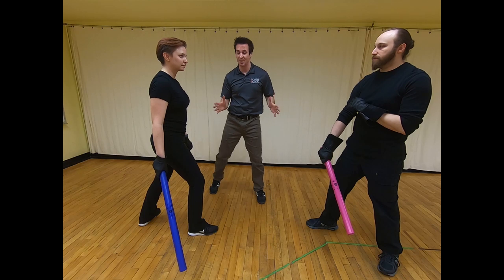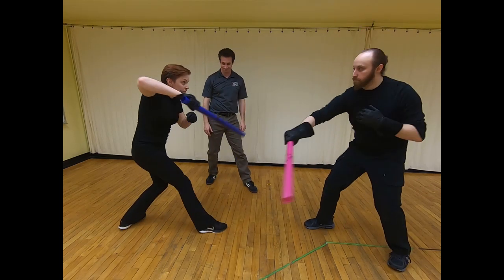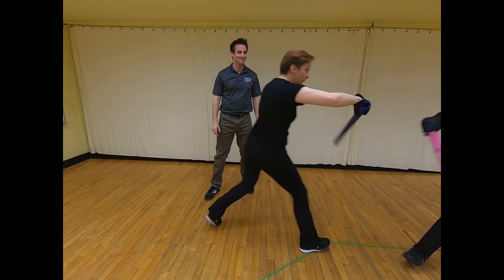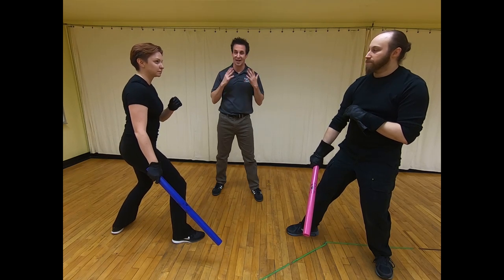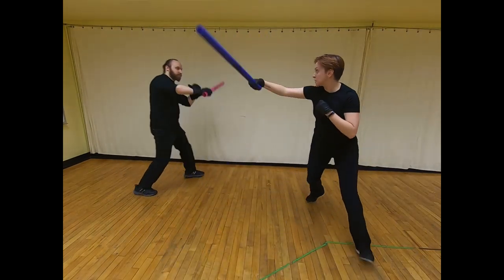Here is how we take that simple high-low sequence and make it more dynamic and interesting. First we start with the static shape back and forth. Then we get much more of a body lead, so we get that sense of danger each time we do a cut. We can also take this exact same sequence and travel with it, or have the two performers rotate — this is exactly what they do in certain pirate movies with fights on beaches. So far we've learned three simple parries: an actor's parry, a bell clanger, and high lows — and we can already put them together into some pretty complicated choreography.